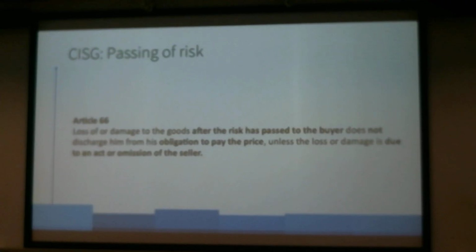So, one exception there is if the loss is due to act or omission of the seller. The act or omission of the seller would mean something like Apple has put these goods on a ship, but they were so prone to taking fire, they were substandard, the batteries exploded, right? In that case, even if it happens afterwards, BI would not have to pay, so the passage of risk would not be triggered. But that is the main rule, right?